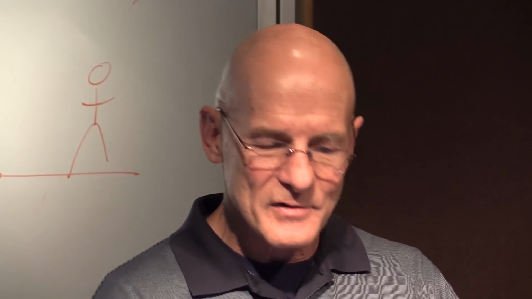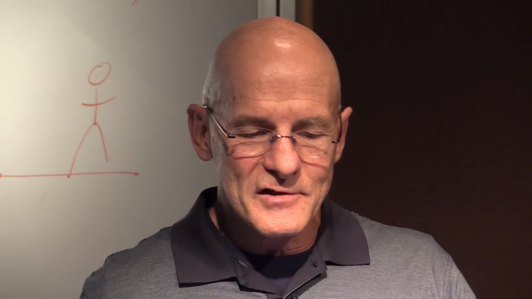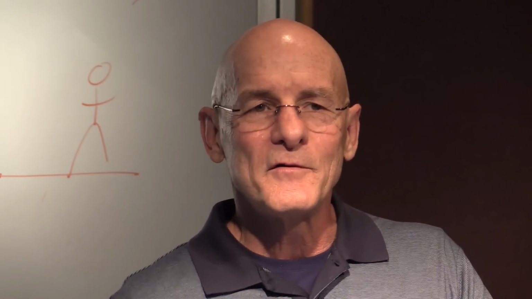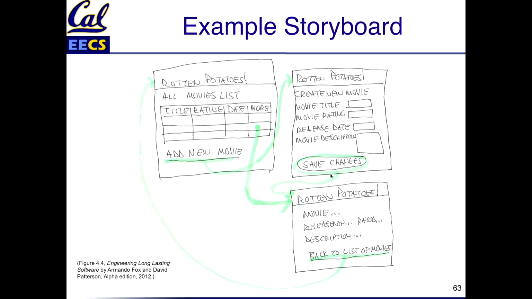Well, once again, the user interface community came up with another good idea, which is storyboards, which they borrowed from the movie industries. You've probably all seen movies about movies where you see these storyboards like for Disney, and here's how the scene is put together. So it's like the scenes of a movie, but instead of linear like pieces of movie, we can go to anyone. So let's go look at the storyboard version of this example.